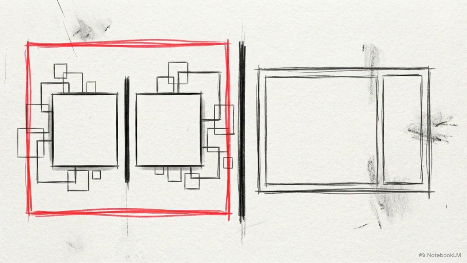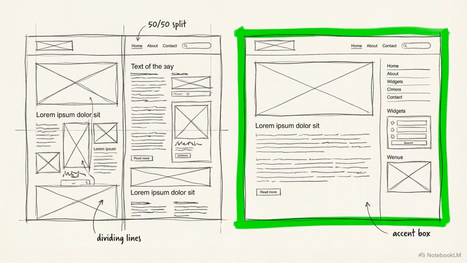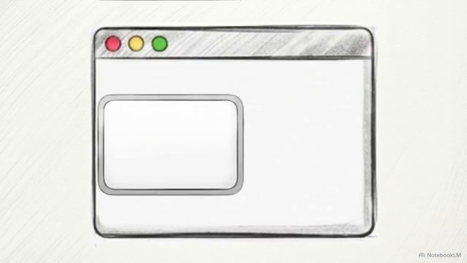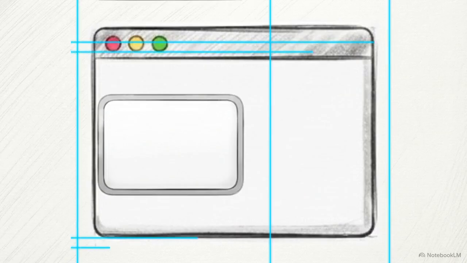Look at these two web layouts. On the left, a standard 50-50 column split creates a layout that feels cluttered and difficult to navigate. On the right, the columns are asymmetrical, and the composition feels balanced and intuitive. That sense of balance on the right is the direct product of a specific, reproducible mathematical framework.